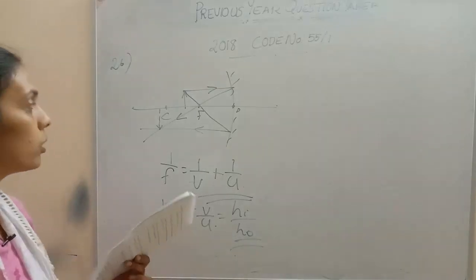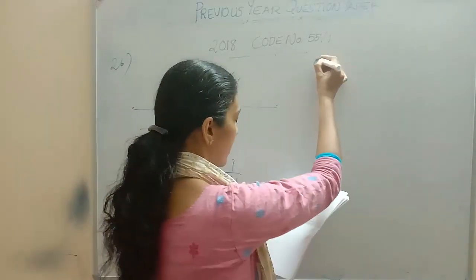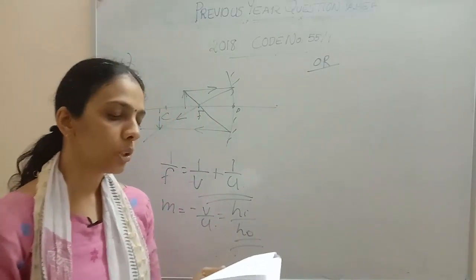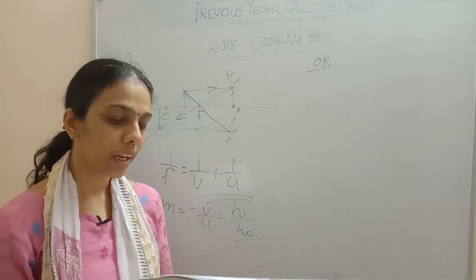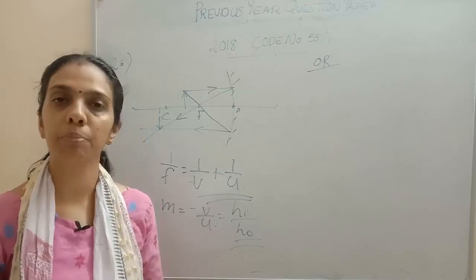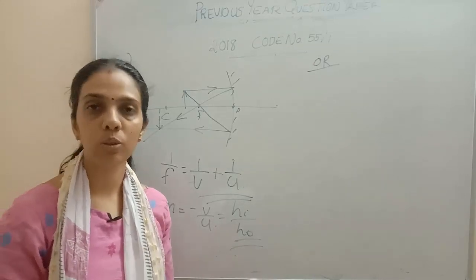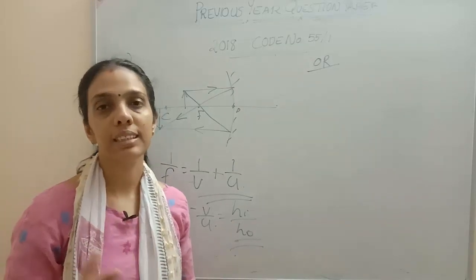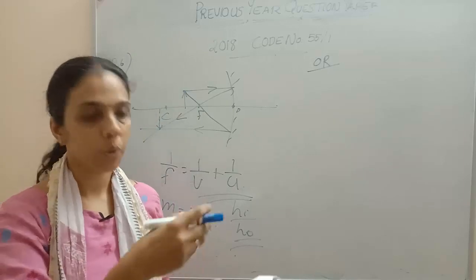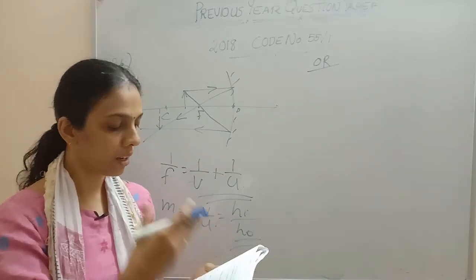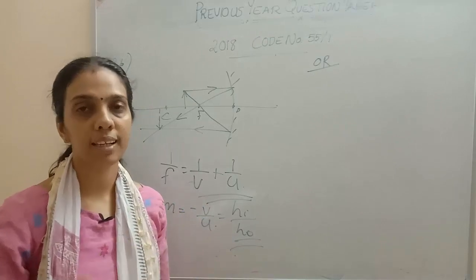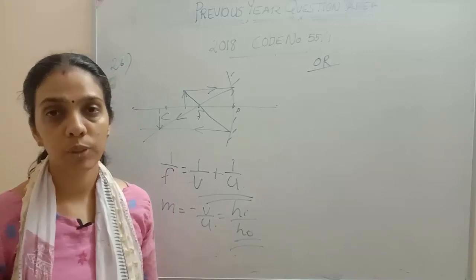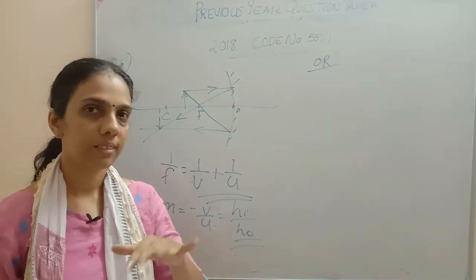So now one more OR question is there, that is, define wavefront. Define wavefront using Huygens principle, verify the laws of reflection at a plane surface. These are direct questions only, no need of explanation I guess, because we already did all these in detail in our theory part. So the explanations for the mirror formula, the wavefront and Huygens principle, I'll give in the description box. If you have any doubt, you can watch those videos, and they will be there in the description box.